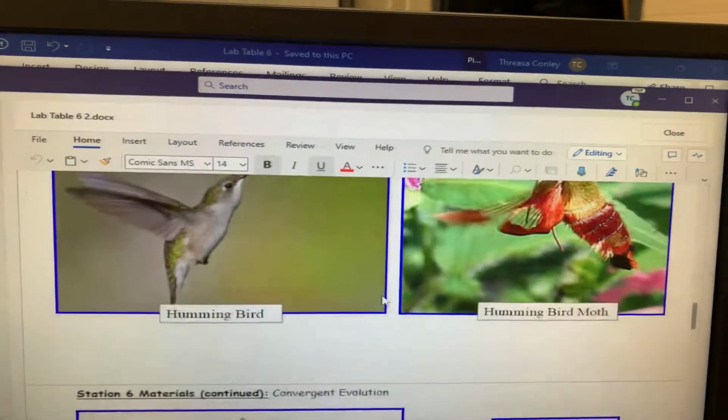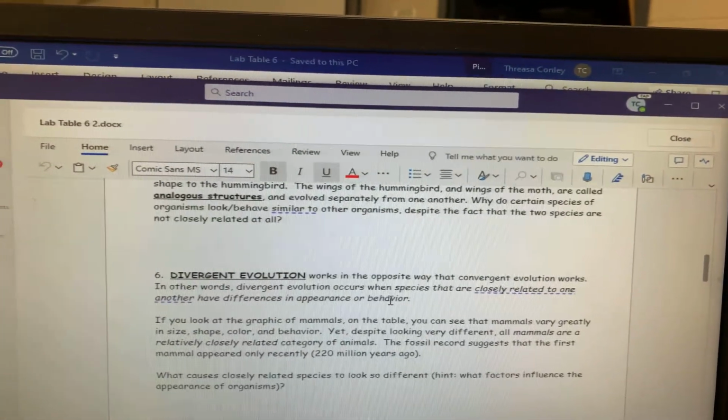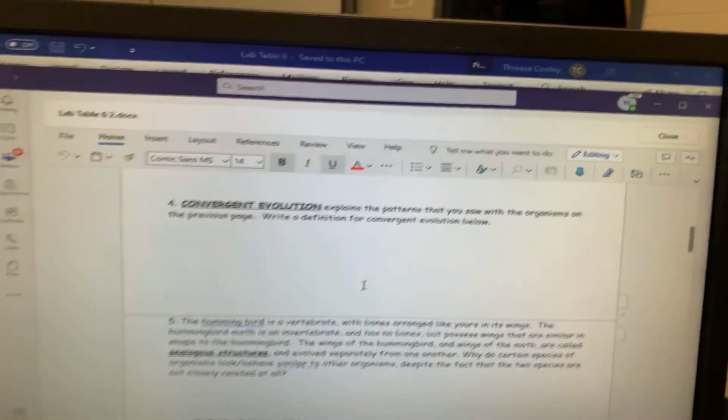So this one's probably your harder station, because one thing you have to understand about this, there's not a lot of correct answers in some of this. A lot of this is thinking, noticing that there's things that don't make sense and you question. Then you make a theory, and then you look for evidence to support that theory. That's exactly what Darwin did. He found these things and he started to wonder why. And then he went further and looked for evidence to support his theory of what he thought was going on.